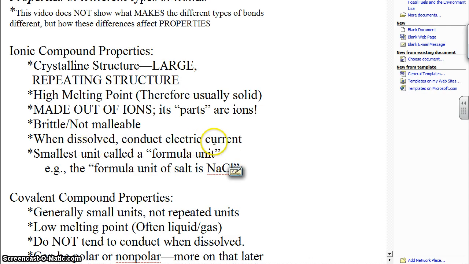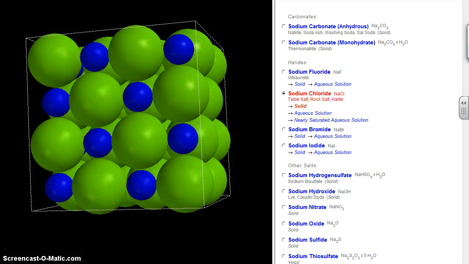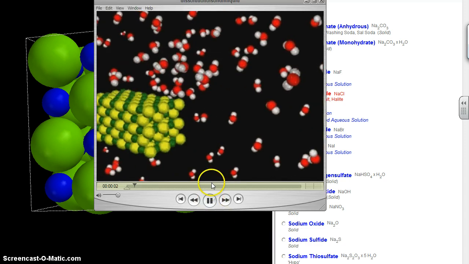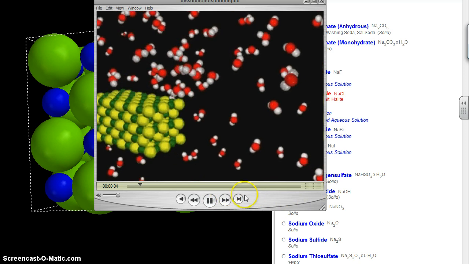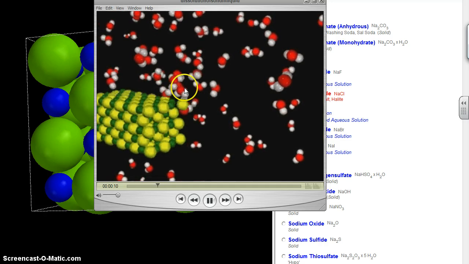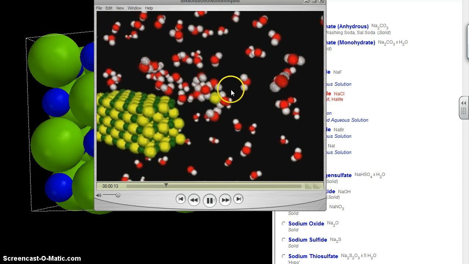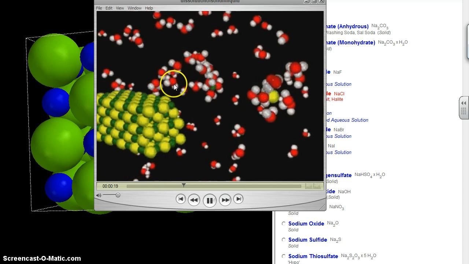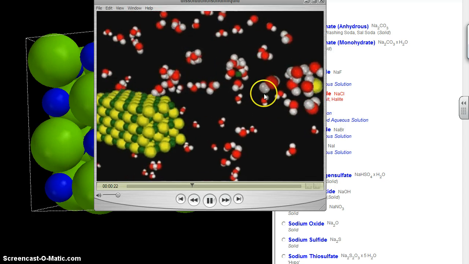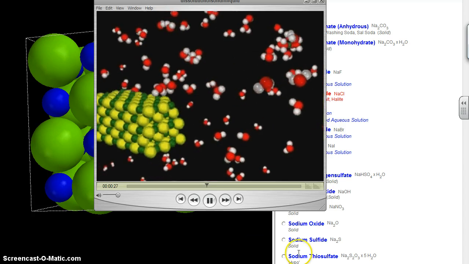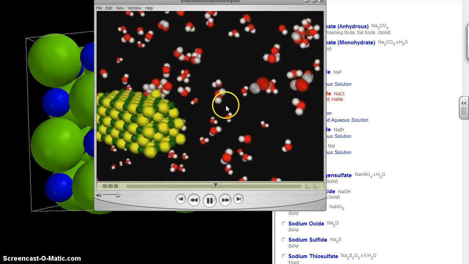And if you dissolve them, they conduct an electric current. Well, let's talk about that. Let's look and see what this looks like when it's dissolved. First, I'll show you a little video of what it means when things dissolve. Here's a picture of a little video. Here we have a crystalline structure, a salt, if you will. And here's the water molecules. If we dissolve this in water, see these little water molecules? They're kind of carrying off that negatively charged chloride ion. Now these are carrying off the little green one. And then more will come in and more will come in. And they'll just kind of pull them off. That's what it means to dissolve. When you dissolve something in water, that's what's happening.